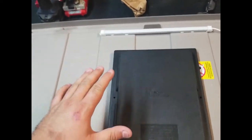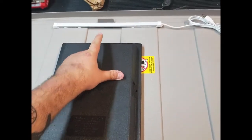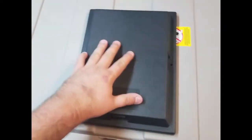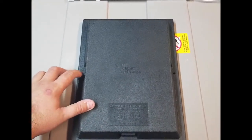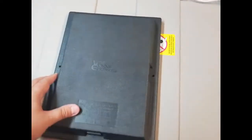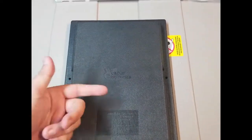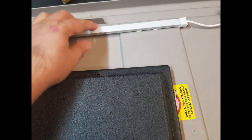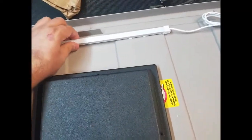The video quality on this section is going to be a little different because I'm shooting on my phone — I forgot to grab the GoPro. But this is going to be mounting the RHP and the light I'm using to the lid of the Python portal. Avarium Electronics recently updated their heat panels in 2019, changing a few small things to make them easier to mount, and the product itself has changed in terms of construction. So now I'm about to mount the RHP. This little light I got off Amazon for about $14 or $15, currently mounted with some 3M pads — it's not going anywhere.